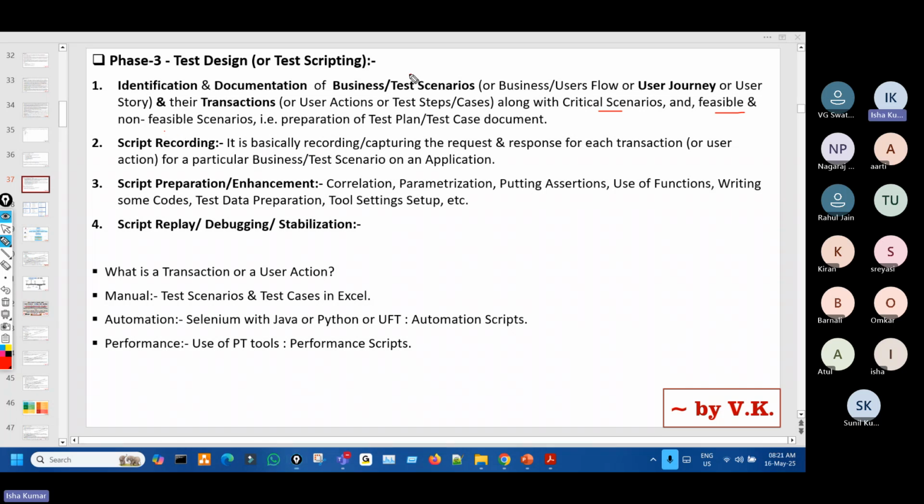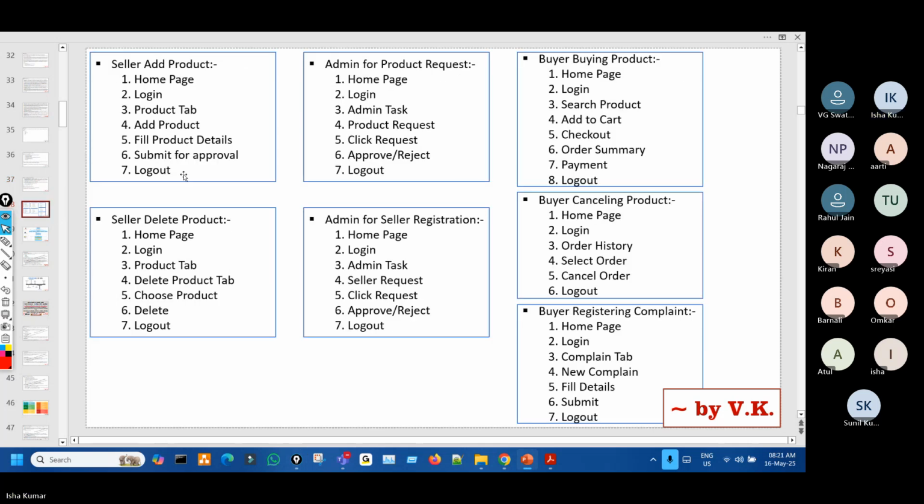So now what is the meaning of scenario here, right? Every application, first we'll understand that, then we'll understand the transactions. Because if you see here, things start with recording the request and response of each transaction or each business scenario, right? The basic thing starts with that. So first we have to understand what is a business scenario and what is a transaction. So let us go and understand that. For an e-commerce website, for example, you can take Flipkart, Amazon. On any application, there will be multiple scenarios. So one scenario, let us say, is buying a product.